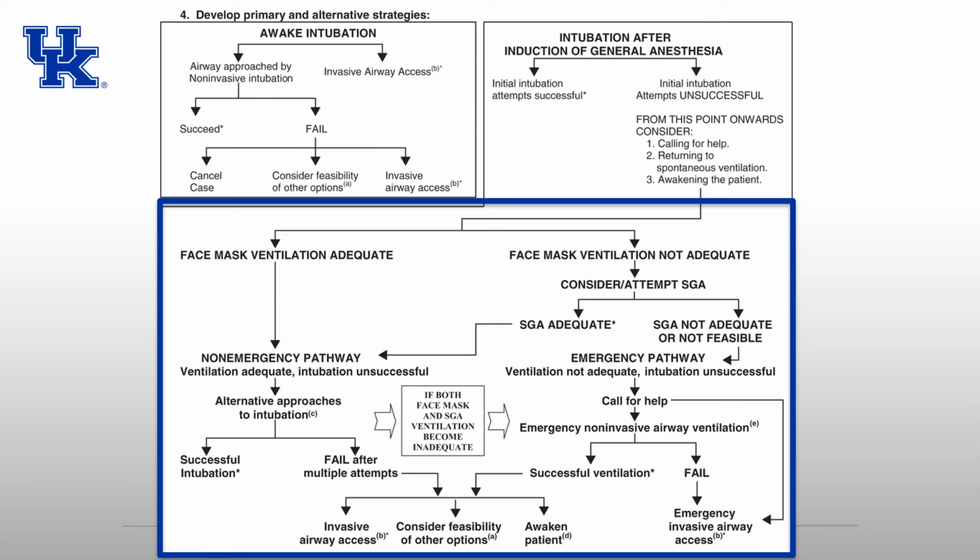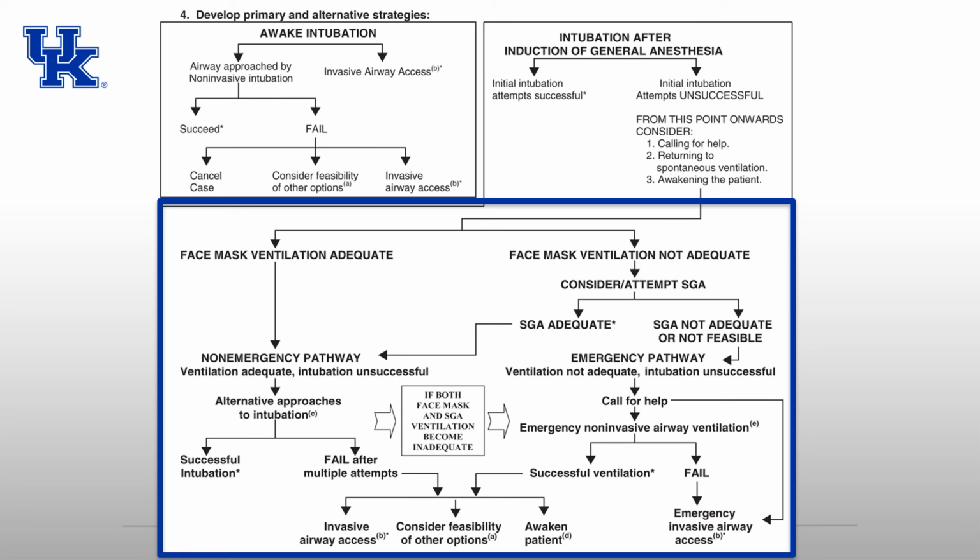Things to consider if you're unable to intubate: using a fiber optic, using a bougie, a stylet of some sort, a retrograde wire. These are all possibilities if you're unable to get an airway by traditional means. Hopefully, you're able to use one of these mechanisms and have a successful intubation. If you're unable to have a successful intubation, again, consider some of these invasive airway access options, or wake the patient up. On this side, since you're able to mask ventilate, you have a little bit more time to figure out this decision. If you're unable to mask ventilate, that's when we really start to worry.